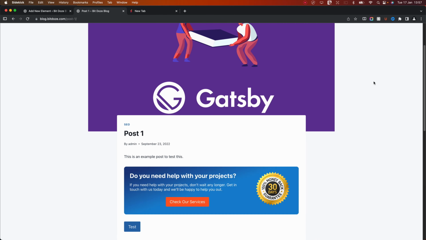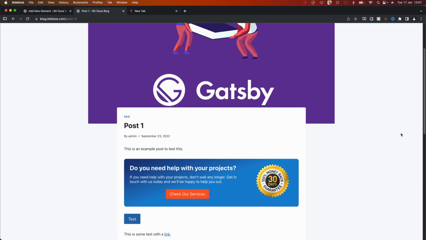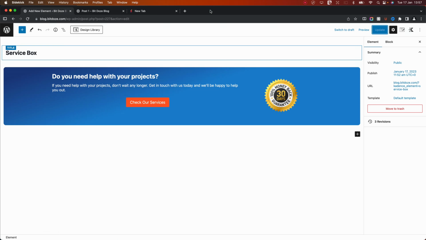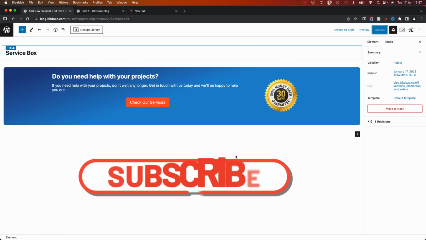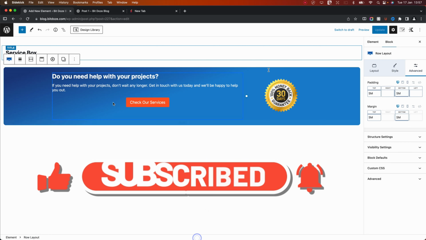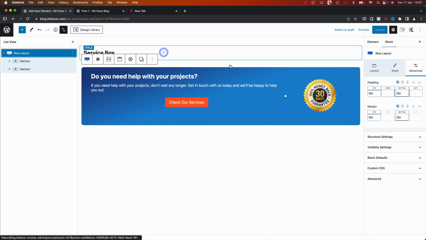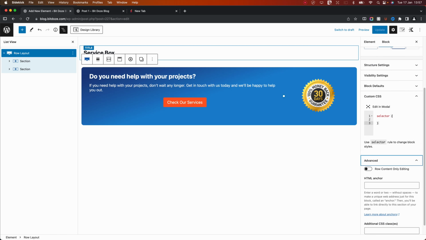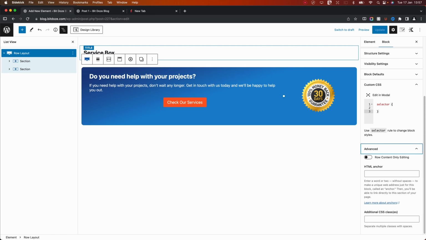And the other thing that we're gonna do now, it will be to add that nice effect when you hover over these things for these things to enlarge. To do this, we're gonna use some CSS, and to do that, we're gonna need to go and add a class on this box. So let me go and select this row layout. So I will choose the row layout that has all of these things, and we're gonna add a custom CSS on it. In the advanced area, you have here the additional CSS classes. So I will add in here a class called box transition.